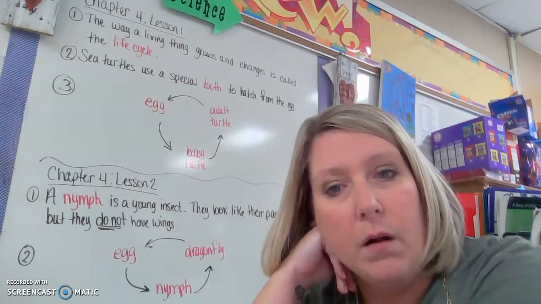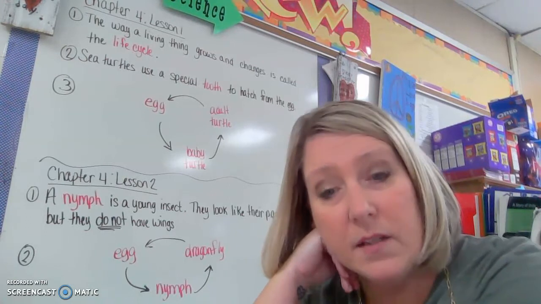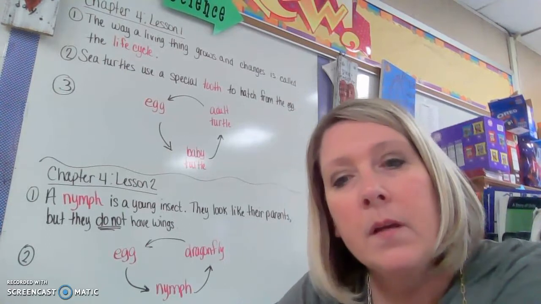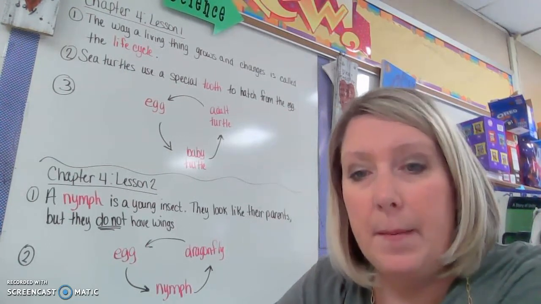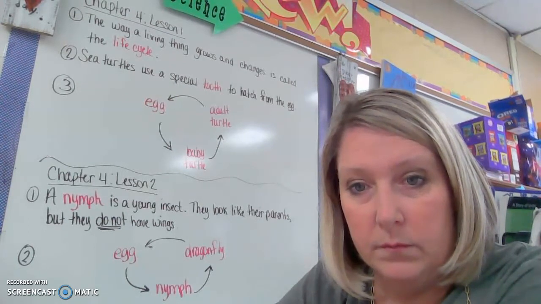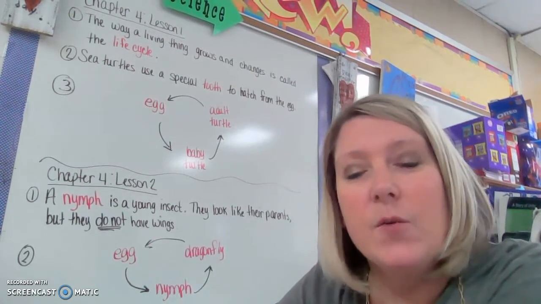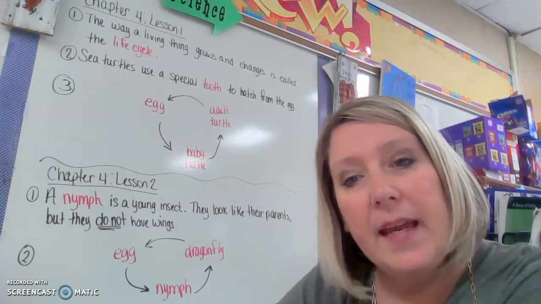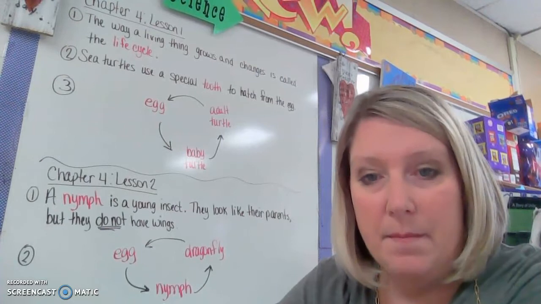What do you call a baby horse? Yeah, it's called a foal. We call young horses foals. Okay. A horse is a blank. What's a horse? Besides an animal. It's a mammal. Yes, horses are mammals. They have hair and fur on their body. They give birth to their young, and they're able to feed their young milk.